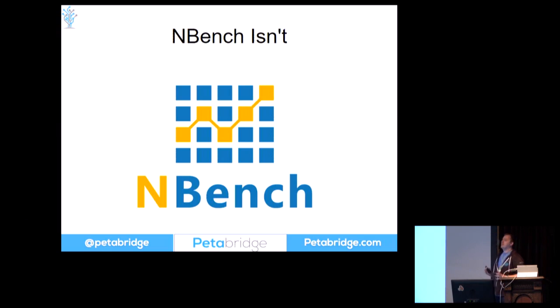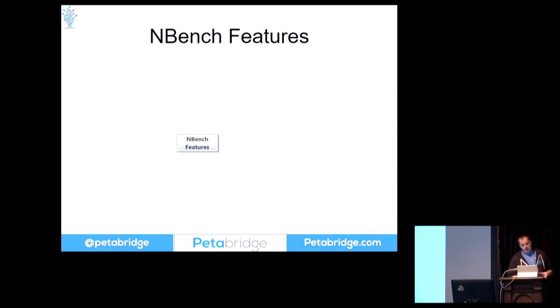The idea behind NBench and why we developed it is that it's meant to basically feel like writing a unit test. Unit testing is something that, a quick show of hands in the room, who here has written a unit test before? Okay, everybody. Everyone knows intuitively what it means to unit test. And that wasn't true 10 years ago, by the way. So what I decided to do with NBench was, because I have to support a team of contributors for Akka.NET, it can't just be me writing all of it. I decided we need to come up with a look and feel that's familiar. And I think unit testing was the best analog I could come up with.